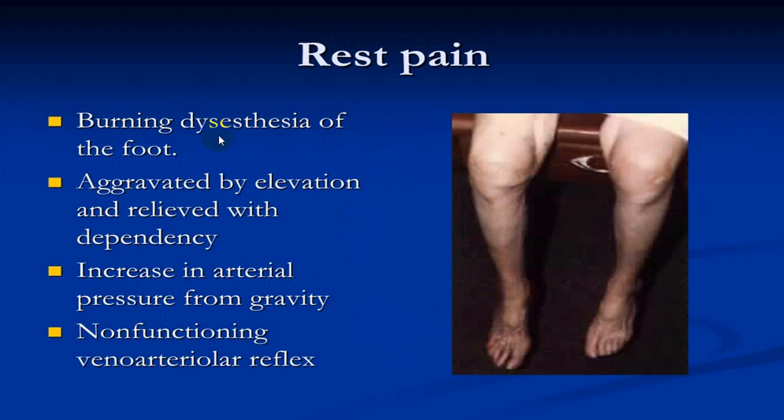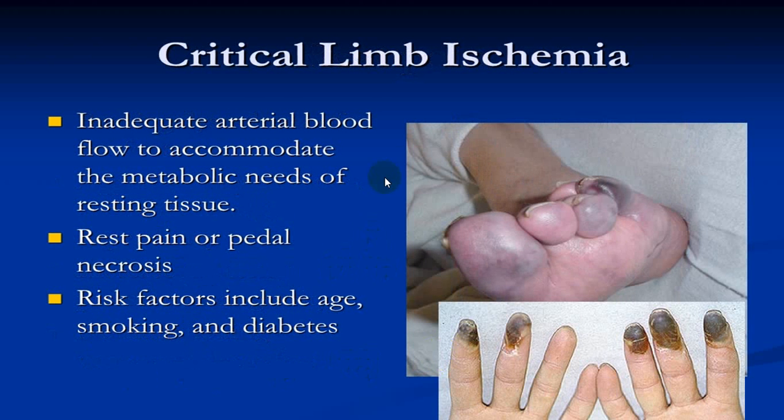The person may also, instead of pain, complain of dysesthesia, that is hyperesthesia or paresthesia. It is aggravated by elevating the limb and relieved by limb dependency, if the limb is lowered. It is increased arterial pressure from gravity. A veno-arterial reflex will take place, and that will help in relieving that pain.